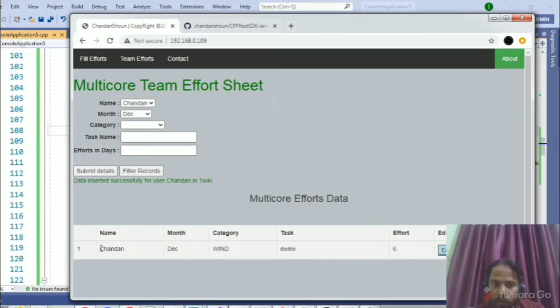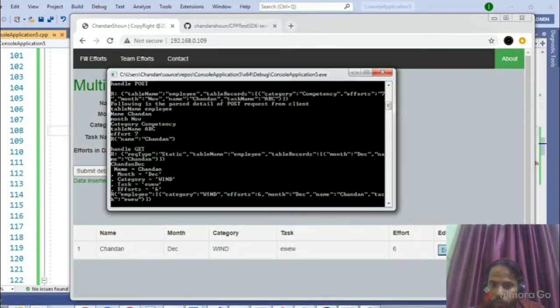Here you can see that the C++ REST server has responded with this data from the database towards the client. You can see the output. We have received name and month December, and the C++ SDK has retrieved the data from the MySQL database.